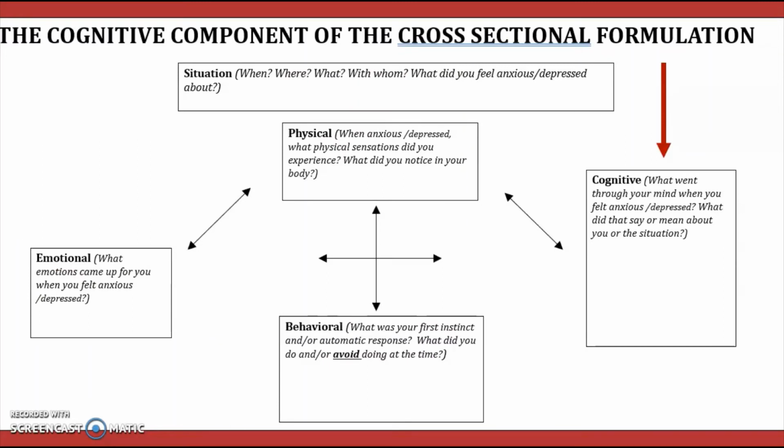By now, you are all probably experts on the cross-sectional formulation and can probably explain it to your friends. But let's take another look at it before incorporating it into the next component. You begin the simple cross-sectional formulation by identifying an anxiety or depressive provoking event, then note the interactions of your symptoms. We have found that the cognitive component is heavily weighted such that the way you think about or interpret a situation can perpetuate our depression or anxiety and then trigger other symptoms.